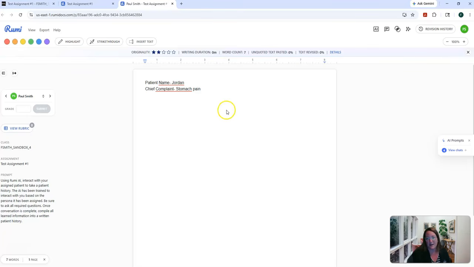The students also have the opportunity to put comments throughout, and anytime they are pasting something into this document, they are given a prompt to note where it came from. So they're able to note that it is from AI or from another source. So it helps with that transparency of writing.